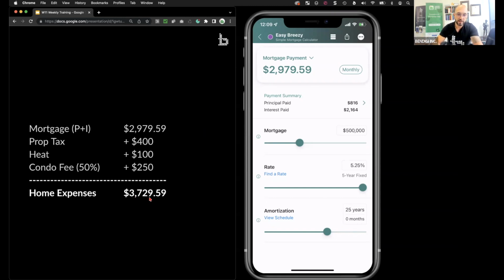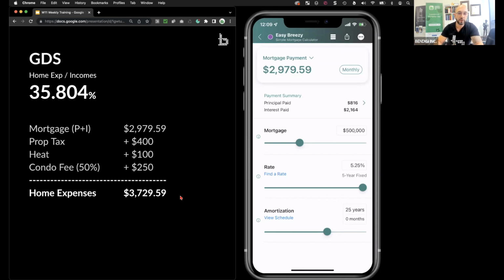You multiply this by 12, so you bring it to an annual home expense amount because our income was annual. And then you just divide the home expenses by your income. You get a percentage, 35.8. That's your GDS. So that means your home expenses are currently 35% of your income.